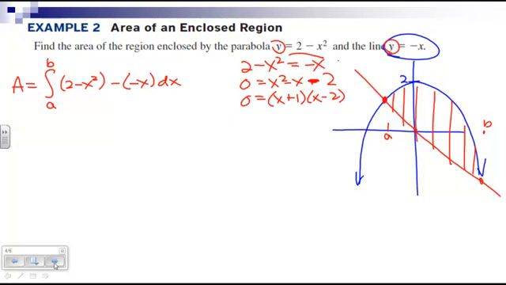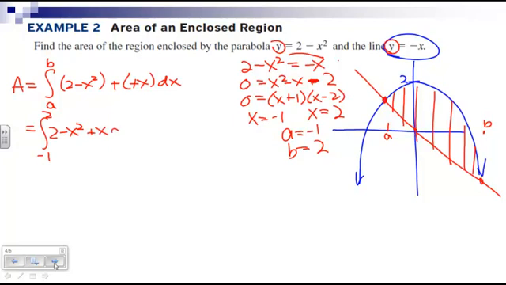And it does confirm what Edmund said, that x is equal to negative 1. And it tells us what B is as well. B is 2. So we have confirmed that A is negative 1 and B is 2. So now we can finish off our rewrite: the integral from negative 1 to 2 of 2 minus x squared plus x dx. Excellent.